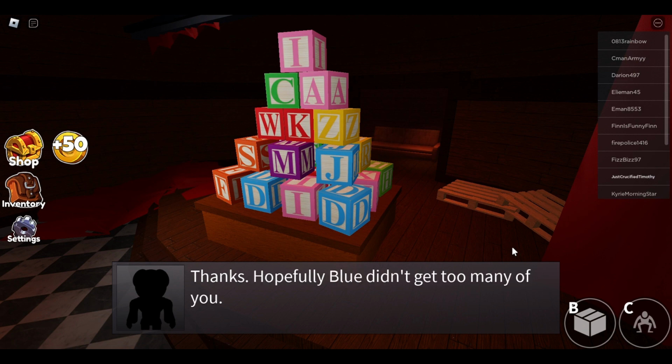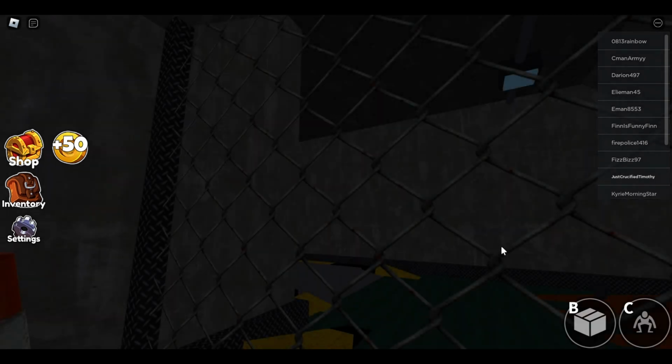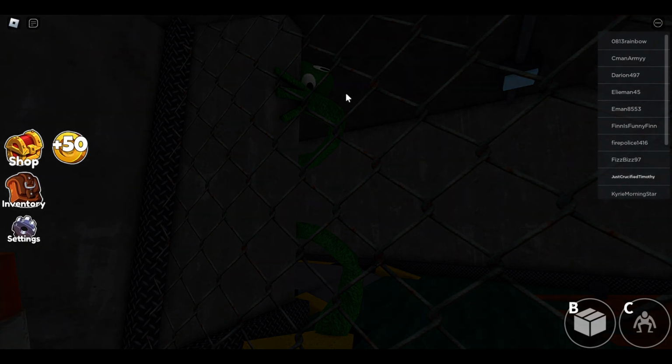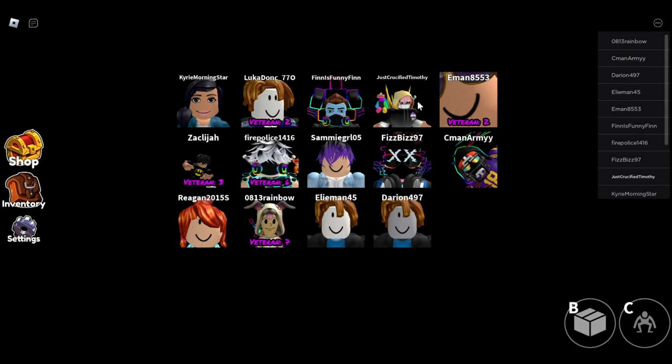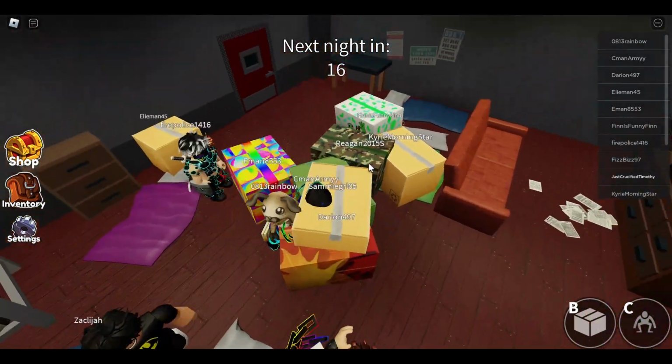So we have all the blocks now, and I have survived past the block part. We can see if we can get into the blue bed now. Hope there's Mr. Cactus Man again. Mr. Cactus Man just peering through the gate. I love you, Mr. Cactus Man. Not weird at all. Get some rest. You'll need it for tomorrow. There's our cards again. I wonder what, like, the veteran 7, veteran 6, veteran 5.